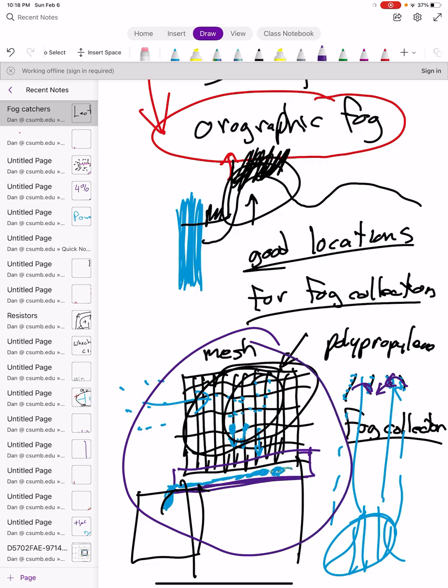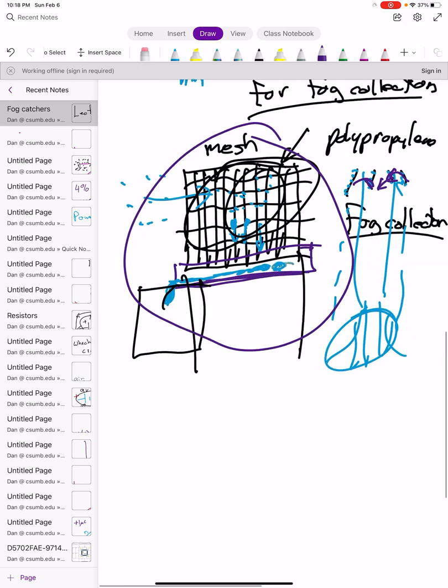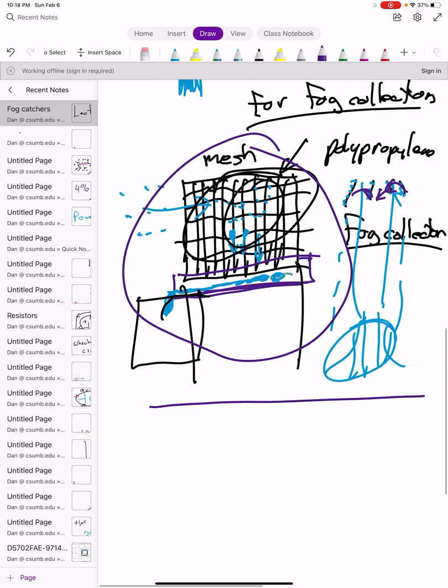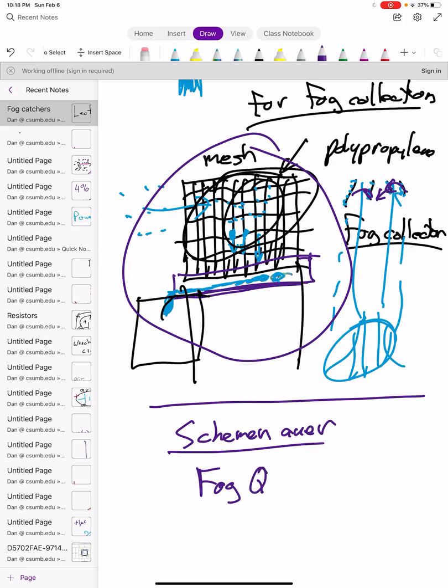So what we're doing is building fog collectors like this. They're known as standard fog collectors, and the paper I posted for this week by Schemenauer et al. talks about the design of a standard fog collector. So I'll mention his name here. He's still alive. He's a pioneer of fog collection. He was the person I contacted when I was interested in it back in 2004. And he started a nonprofit called FogQuest, whose goal was to deploy fog collectors in places that needed water that fog might be able to provide.